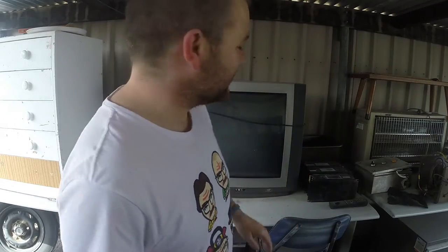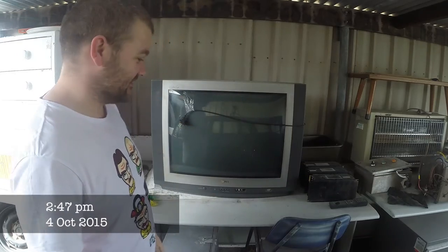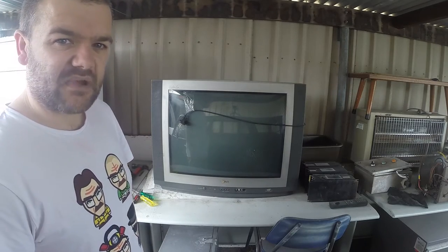Got a TV today we're going to do a teardown on. It's an LG CRT curved screen. Still works, but you know what? Nobody wants these things anymore. So let's take it apart for parts.